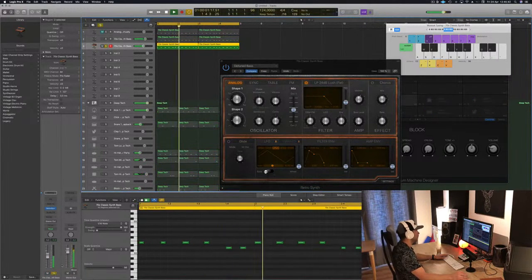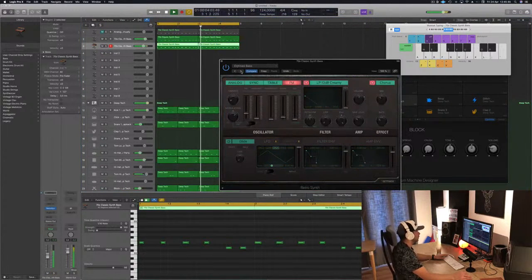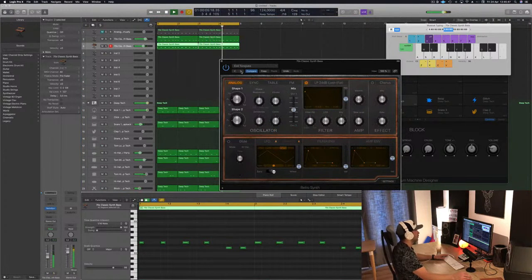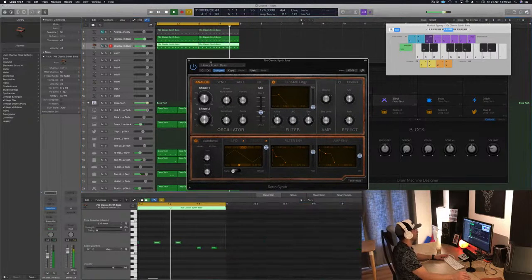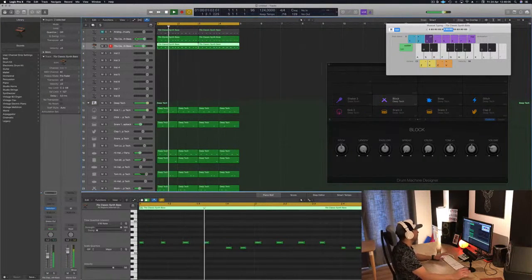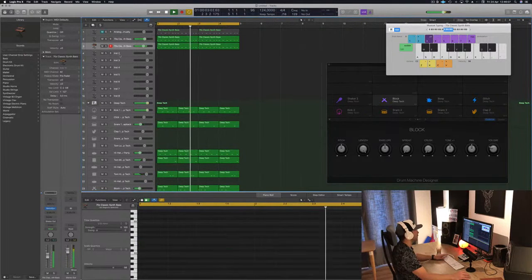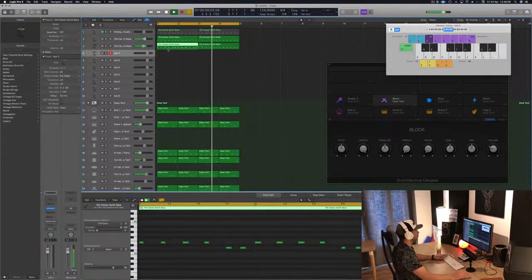Definitely more bite here, but not quite. Without, with. I'm probably gonna play a little bit with the reverb and stuff, but for now, I think we're good.